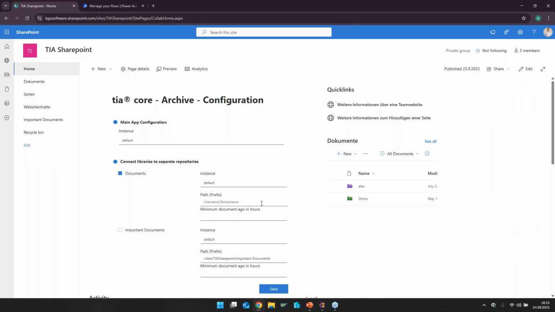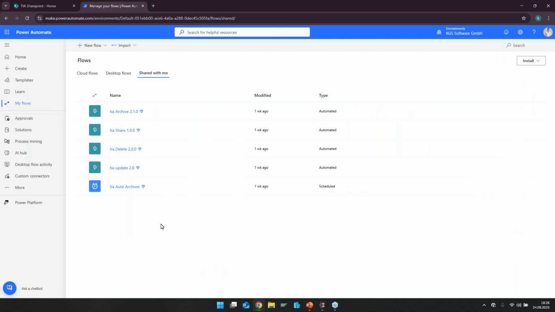And we also have a scheduled auto archiver for archiving the documents based on the creation date, for example, automatically. So these are the implemented flows we deliver. Of course, they can be changed, they can be extended, or even consumed within other flows. That's the SDK idea.